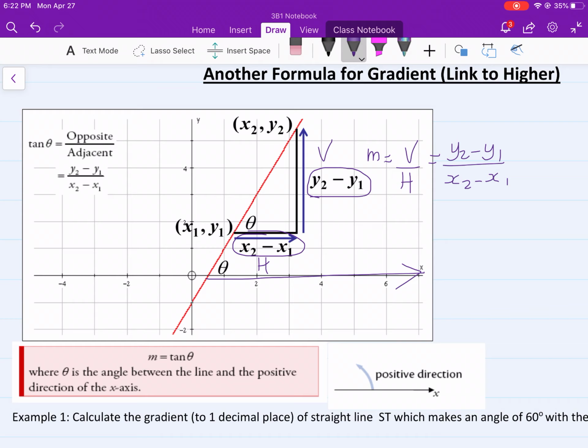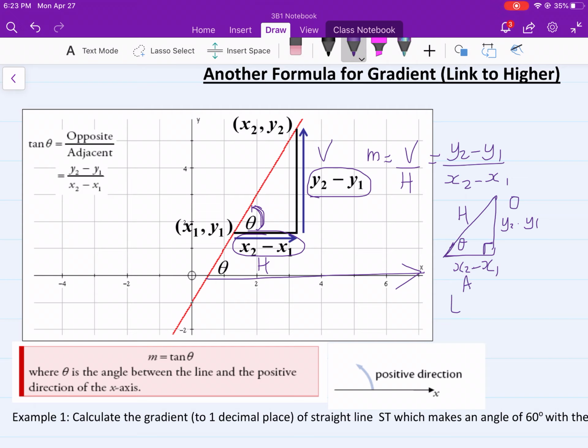So this straight line, this red line, is making an angle theta with the positive direction of x-axis. If you look at the right angle triangle that we have got in front of us, I'm just going to draw that right angle triangle here. This angle is theta, this is y2 minus y1, this side is x2 minus x1. As we can clearly see, this is a right angle triangle. So using sine, cos and tan ratios, and theta being where it is, I can see that opposite from theta is O, side adjacent to theta is A, and this side is hypotenuse.